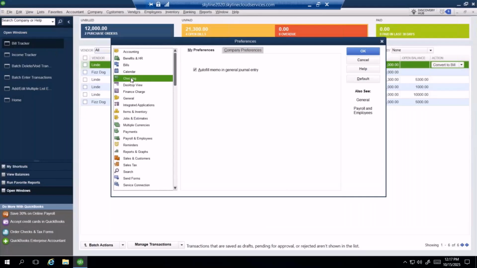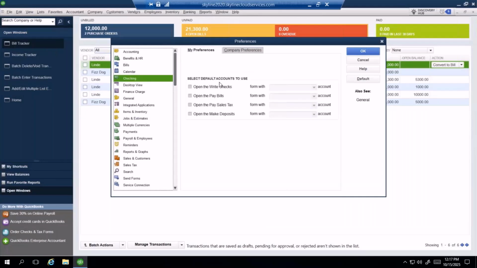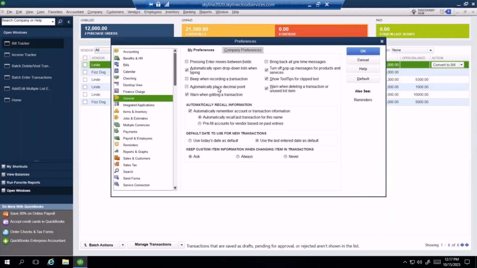You can also, in your checking, set default accounts to do functions like write checks, pay bills, pay sales tax, and make deposits. In the general section, you can choose your preferences for things like how you move between fields, either using tab or enter, turning on or off a beep to recognize recording a transaction, having QuickBooks place your decimal point.